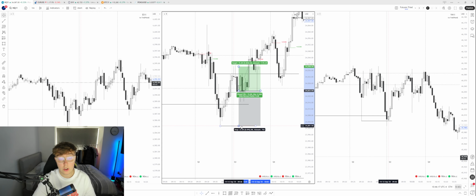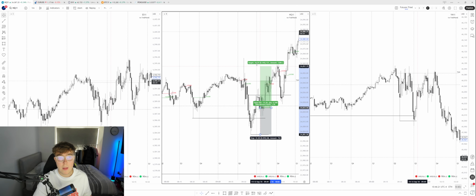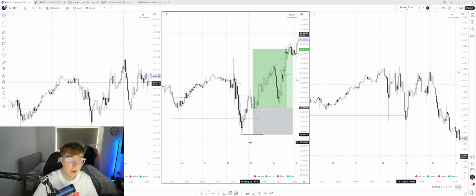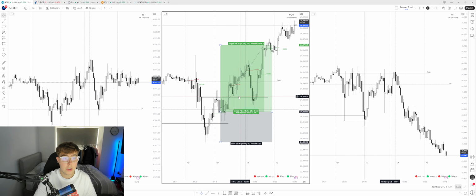Stop on those lows there, the invalidation. Bit of a bigger stop loss than what I do usually go for. And then just targeting the drawn liquidity, which was around about here. But a little bit over a 2 hour, I do believe it was. And yeah, as you can see, news got released at 10 o'clock. So we're just holding all the way up until here.